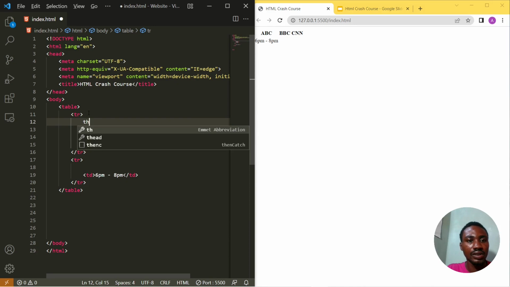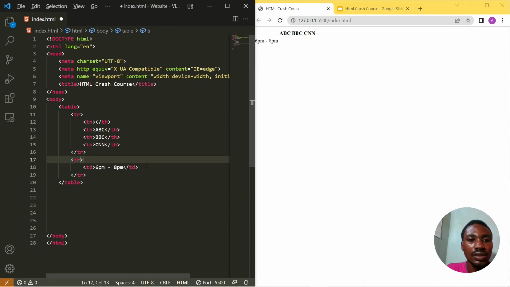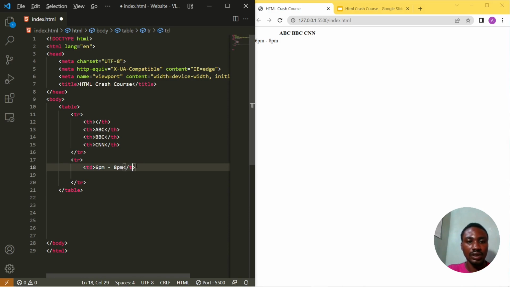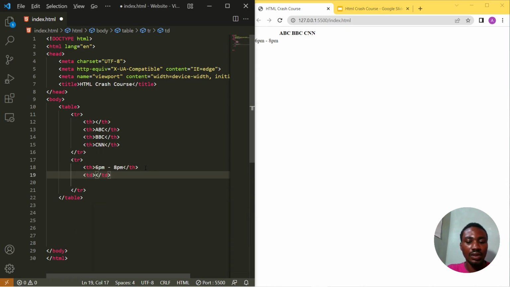So we'll come here, TH, by the time we save, we have the right something now. So we have 6 a.m. So what is in 6 a.m.? So let's make this one table heading back. Table heading, come right here, table heading. So by the time we go down now, table data. So we have movies, like a time we can come and watch movies.